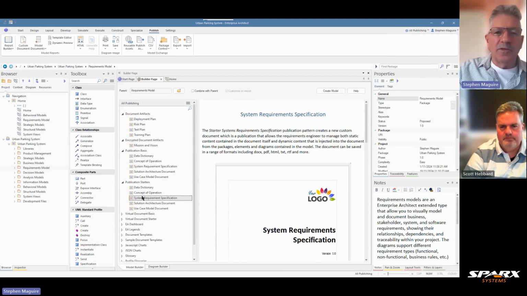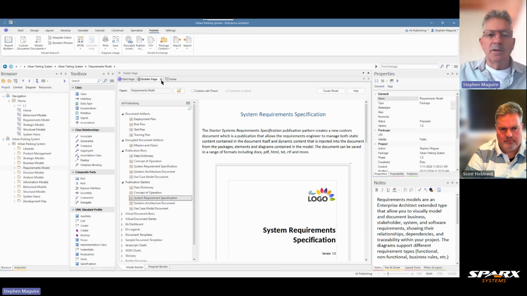Scott, as always, I like to do things from first principles to show people how things work from the jump. So I'm going to close this, but I encourage people, once they've seen how to work with documentation, to return to this and automatically inject models into their repository and get the productivity gains.